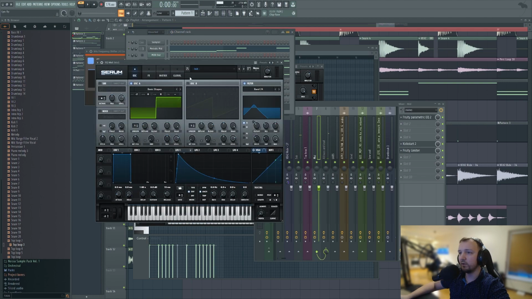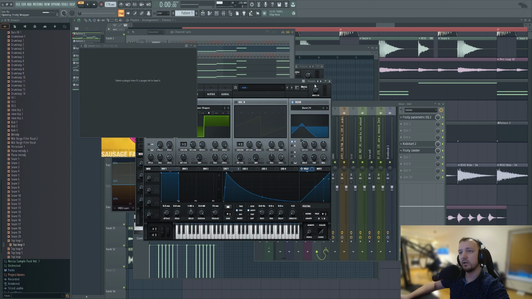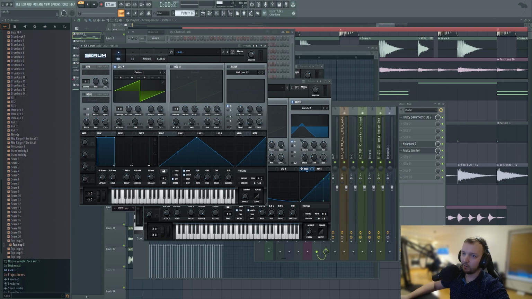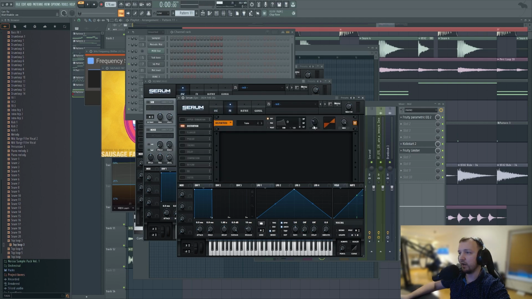And one more synth that I made right here was a square synth. And I think it's easier to show you how you can make this one. It's actually really basic, but you need to learn how to use a bandpass, because if you don't, chances are something's gonna sound a little bit off. You're gonna be like, hey, I watched the tutorial and it didn't work. So square wavetable is the one that I like to use for basses like this. I go -2 octaves, then I create a filter and I open bandpass. So here you need to add a lot of drive and a lot of resonance, like this, and then you add distortion.